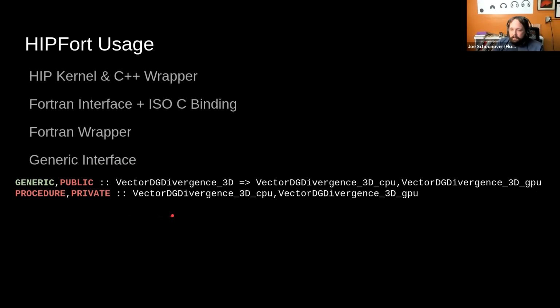And so, basically for every routine we have these generic public blocks, and a procedure private declaration, just so we make sure we only expose this, and folks don't have to think about whether they're running on the CPU or GPU. So again, it was a bit more code than we originally had, but from a lot of the changes in the software design, we were able to keep the number of lines of code fairly manageable, so it wasn't getting too unwieldy.